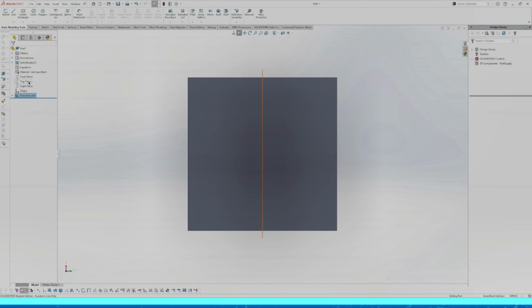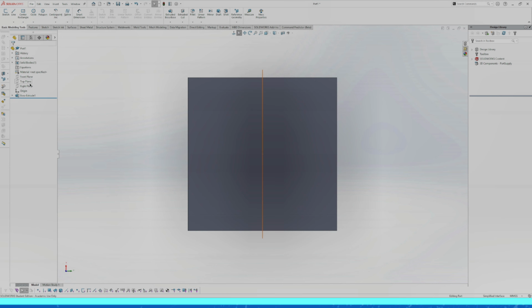However, you'll see if we hover over any of the planes, we are actually on the front plane here. So I want to be on the top plane. So if you hover over, this is the top plane. I want to be able to see the top plane. I can see the front plane, but I can't see the top plane. I can see the side profile of it, but I can't actually view the plane.